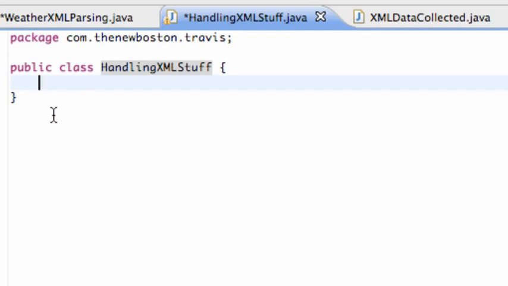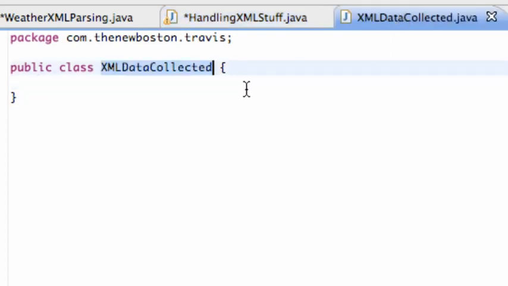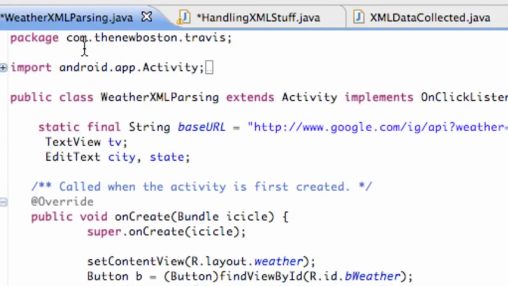But within this class, we're going to send some data. Once we receive the city name, we're going to send this data over to our XML data collected class. That's just going to store some stuff, and we're going to create some methods within here. It's going to store our city, and it's going to store our temperature. Then we're going to create a method like return data or collected data, whatever we want to call it. Right now, who cares? But then within our weather XML parsing class, we can call to our data collected class and say, hey, return the data that you collected. And so that's how the framework is basically going to work for this XML parser.